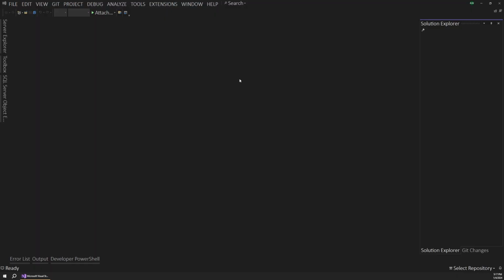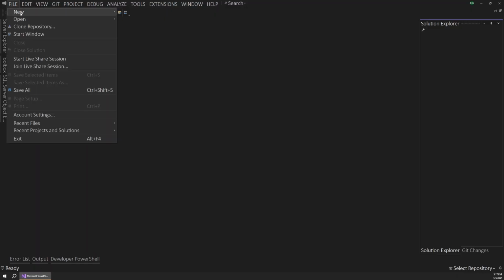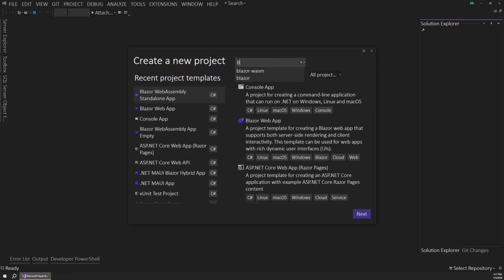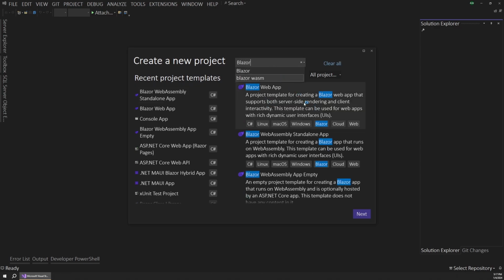All right, so let's start out by creating the project that we'll be working with. So inside Visual Studio, let's go up to File, New Project, and then in our template selection here, let's search for Blazor. And in this case, I'm going to go with a Blazor WebAssembly standalone app. This will keep things simple. With this approach, all of our code will be running client-side. It'll just be out there in the browser, and we don't have to worry about any of the other rendering modes or anything like that.